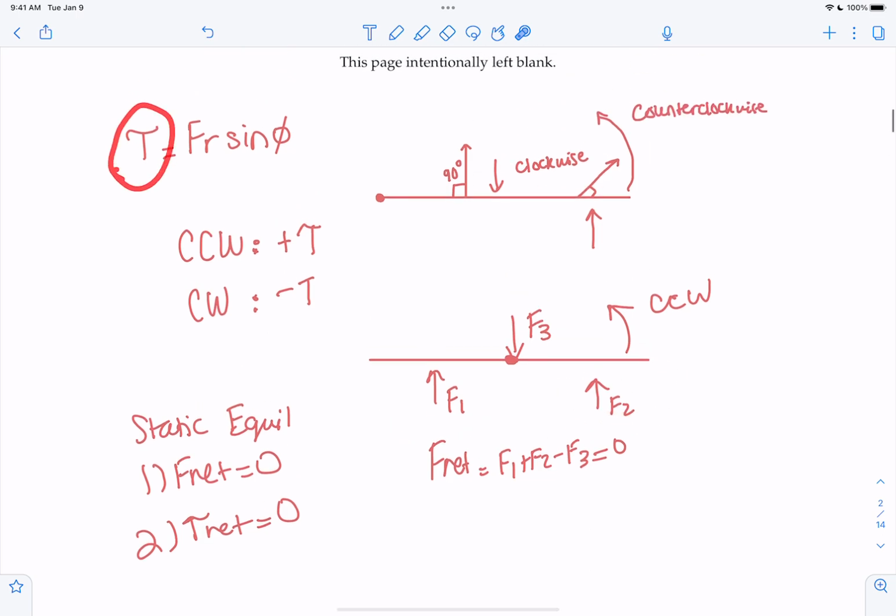So the sign for torque is only dependent on whether you're going counterclockwise or clockwise. Otherwise, the magnitude of torque will be dependent on the force, but not its direction, right? We don't care about the direction of the radial line as well, right? If the pivot is here, we don't say that this is negative 3 meters, for example, or this is positive 3 meters. It's just the magnitude, or the absolute value, of the radial line, the magnitude of the force, and then sine of the angle that's sandwiched in between the force and the radial line. And then we add a positive or a negative at the end, based on if it's going counterclockwise or clockwise.